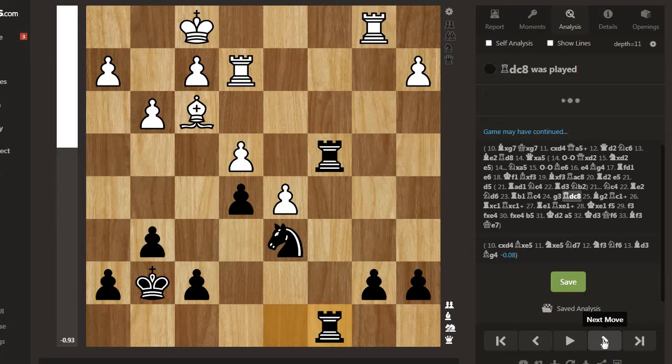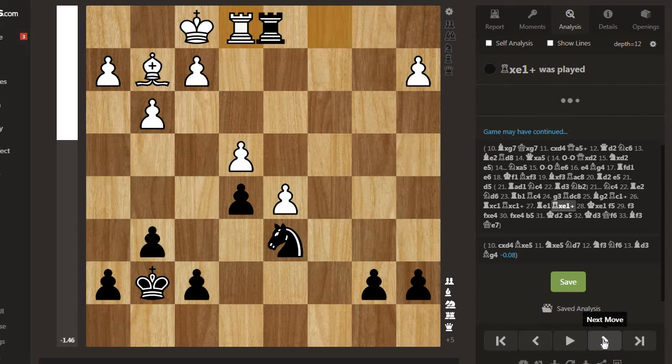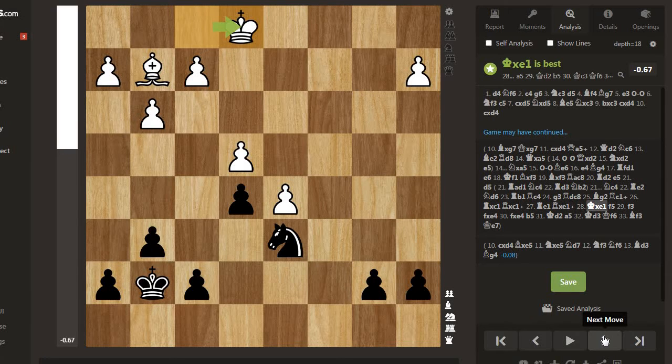rook dc8, and now bishop g2, rook c1 check, and rook takes c1, rook c1 check, and rook to e1, rook takes e1 check, and king takes e1. Black has made use of the c file to force the exchange of rooks in order to secure a favorable knight versus bishop ending. The treatment of this ending we will be seeing now.